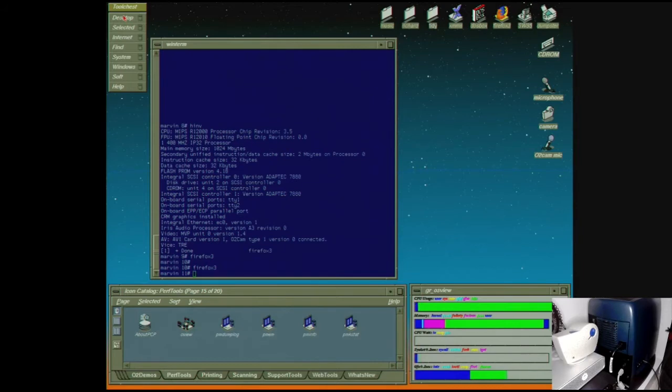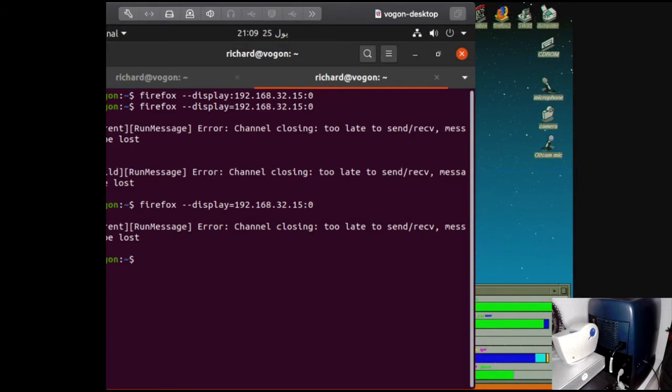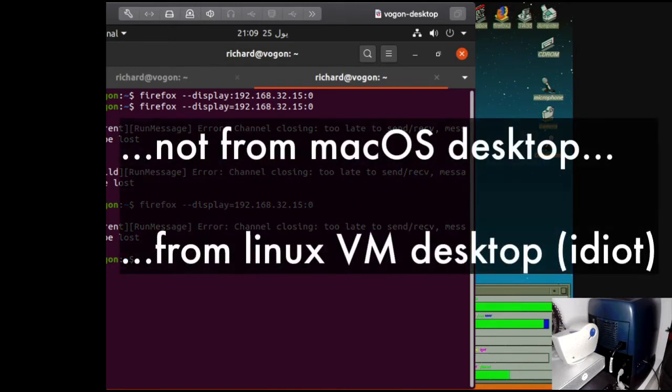With what rudimentary knowledge I have, I compiled Browservice on my Ubuntu virtual machine. I have this Ubuntu workstation VM running on my Mac here. One other thing I can do with the Mac is push applications from the desktop of the Mac to the desktop of my IRIX workstation, and that's what you can see on my screen here.